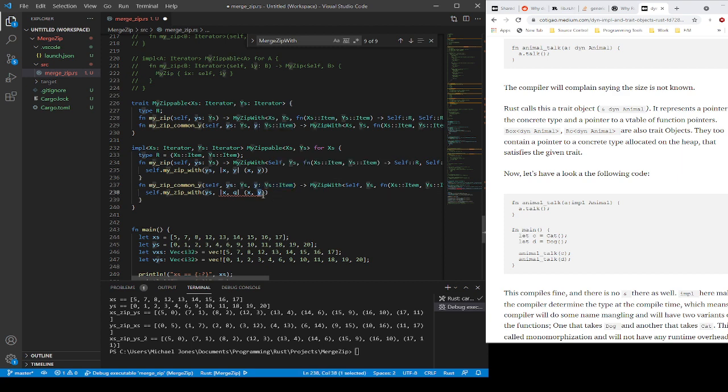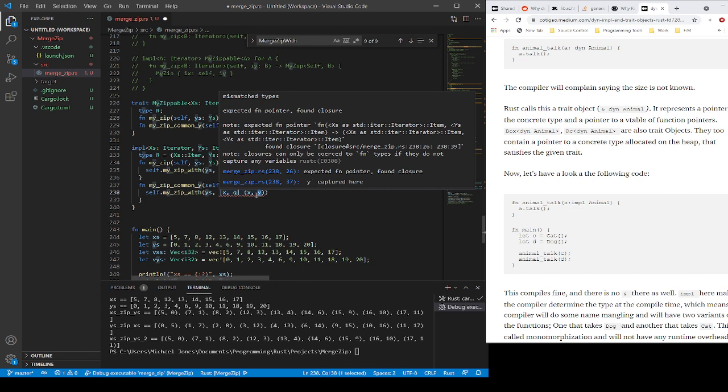And so I'm allowed to pass it off as a moved value. Expected function pointer, found closure. So closures may only coerce to fn types if they do not capture any variables.